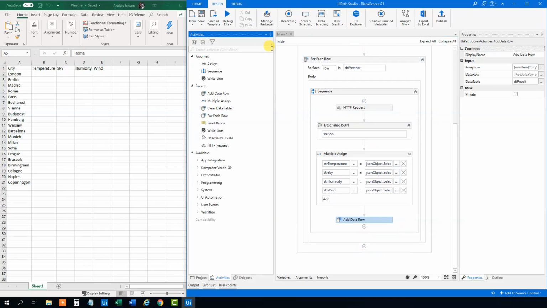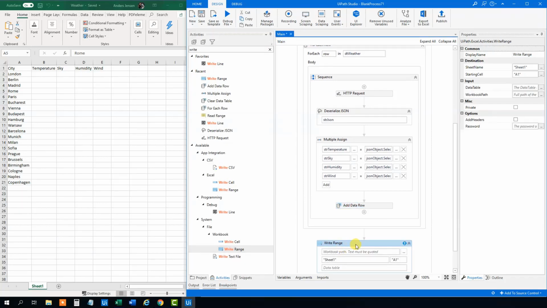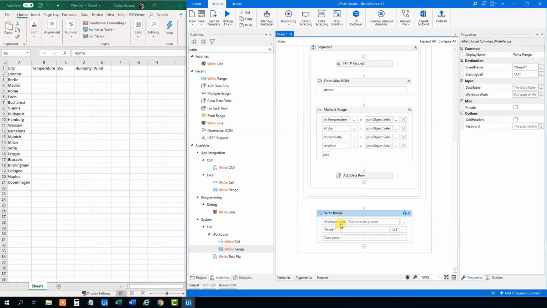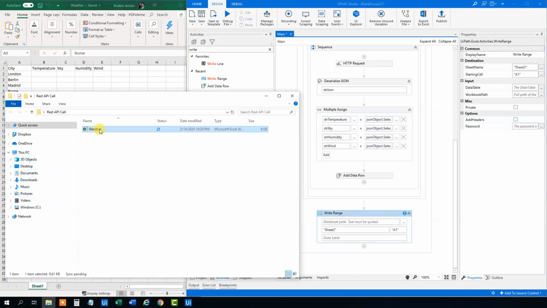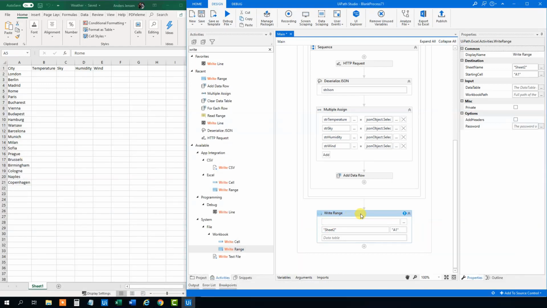So let's write out. We could either write an Excel sheet, or let's do a CSV. We'll just take the workbook write range down here, and the workbook path. Let us just write out to sheet 2. That's fine. Or we can write out to an entirely new one. So shift right click, copy as path, workbook path. And you could of course write into sheet 1. However, I don't dare to delete data. So that's why I don't like that. So DT result, delete this, and then close this.